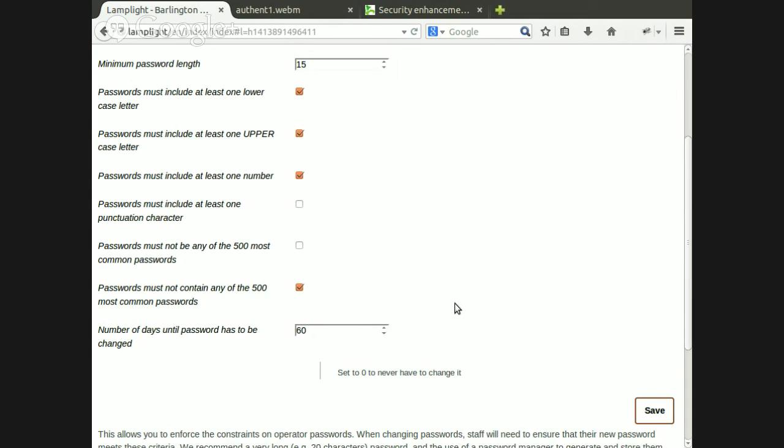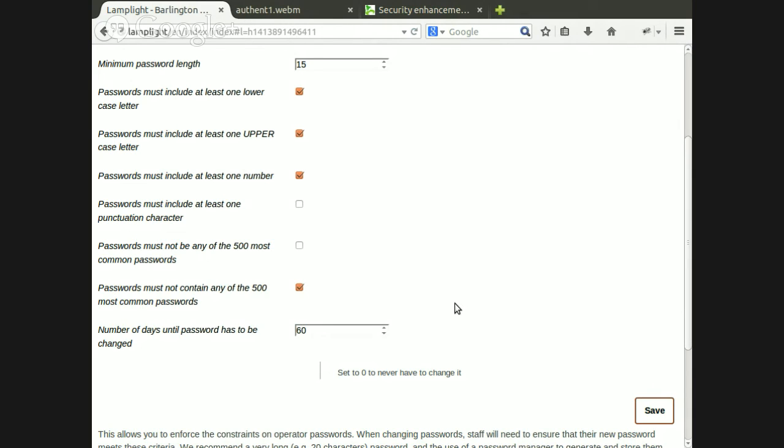A password manager is a piece of software that stores all your passwords and encrypts them when you're not using them, so that you type in one master password and then you can get access to all your passwords. And that makes it a lot easier to use different passwords on different sites, because you never need to remember them.